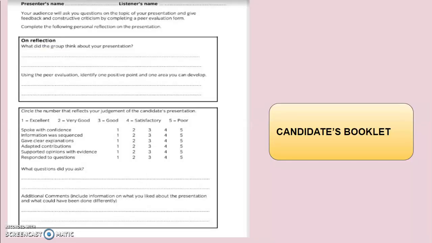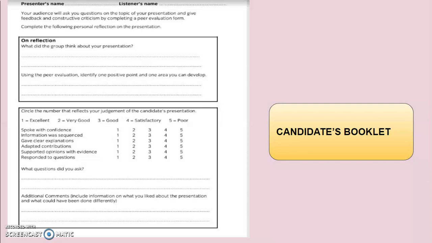So this is what the booklet looks like. Now remember, I spoke with you last and we came to an understanding that you have dual roles as the presenter, and then the role will be flipped where you will be listening to a presentation of someone who will be your peer. Now, if you're looking at this booklet here, you'll realize that the booklet asks that you reflect.